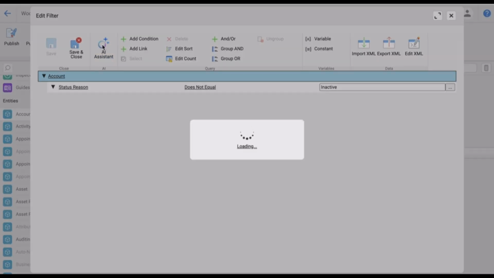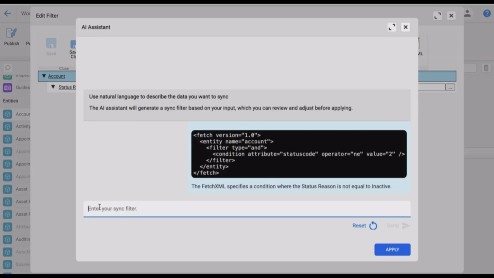It pops up a well-known chat experience, which can summarize what this fetch is doing, or you can write your own sync filter. In this case, I wanted to filter the accounts from Boston in territory T1.